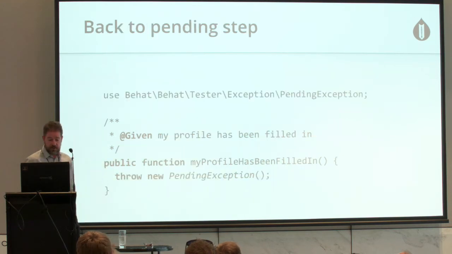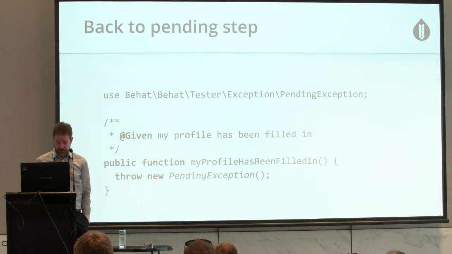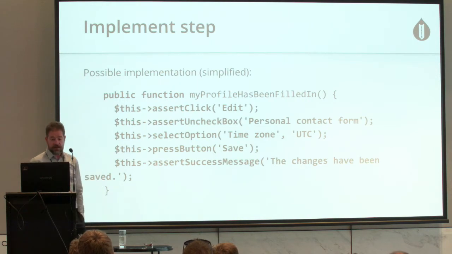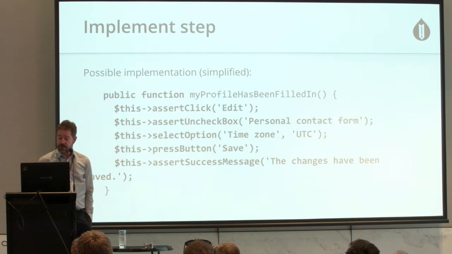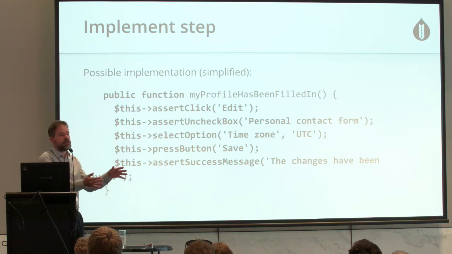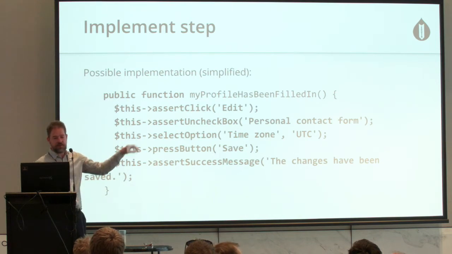So if we go back to the pending step, which was just generated, we can actually implement that step. This is a slightly simplified version. So I have these particular things, assert click. Where do they come from? Well, if you install Behat and the Drupal driver, and Selenium, they come with all these things to access your browser.